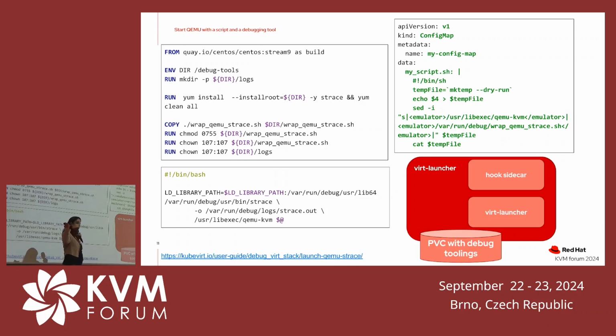So when I click and launch the VM, libvirt is now going to start QEMU, but it will start strace plus QEMU. So this is, I know, a bit of a complex way, but it's a way we can customize and debug this immutable environment. Okay, I hope everything was clear. If not, please ask me for more detail in the Q&A.